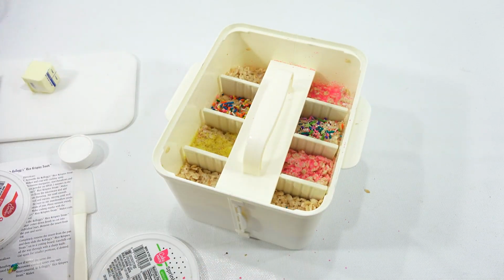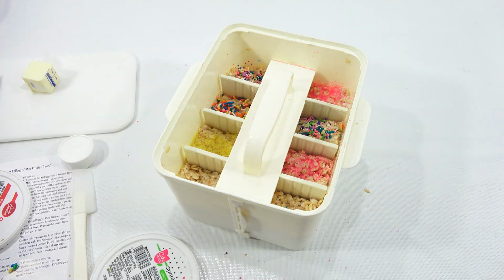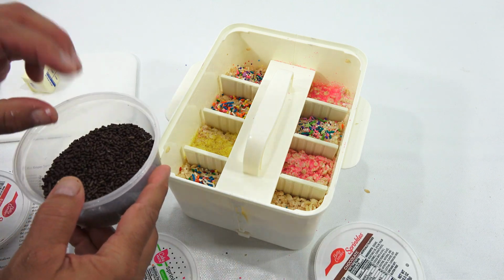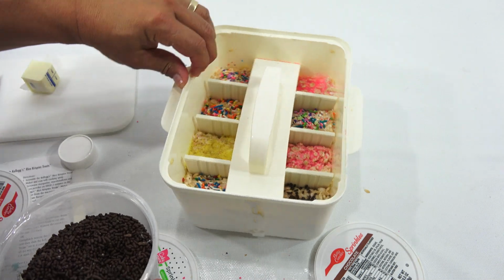And let me do another one of these in this corner. Okay. Another one of these in this corner. And then I guess I'll do another. Ooh, I forgot these. These are chocolate. A lot of those. Okay.